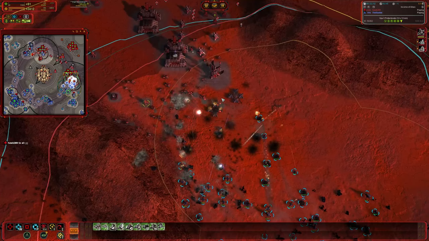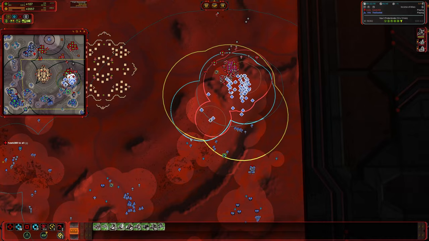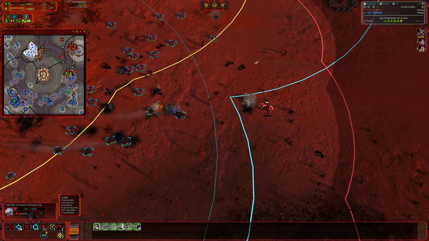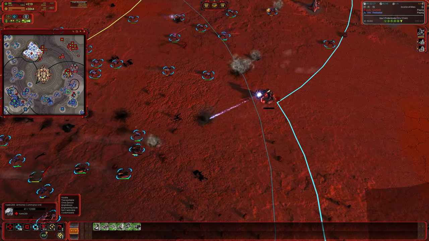Oh, he's GG'ing out? Oh my god, I didn't even see. Kill the commander. Go, go, go, go, go. Everything, sacrifice yourselves. Commander must die. Sweet. Okay.